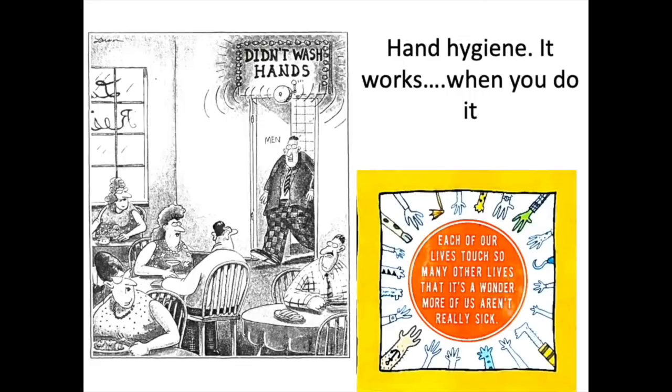One of the single most important things you can do to try to prevent yourself from becoming sick is to perform hand hygiene. Hand hygiene consists of either washing your hands with soap and water for at least 20 seconds or the use of an alcohol-based hand sanitizer. Hand hygiene will work really well as long as you do it consistently. It's really important that you do perform hand hygiene after you touch any area of the environment that potentially could have been contaminated and before you touch your eyes, your nose, or your mouth.